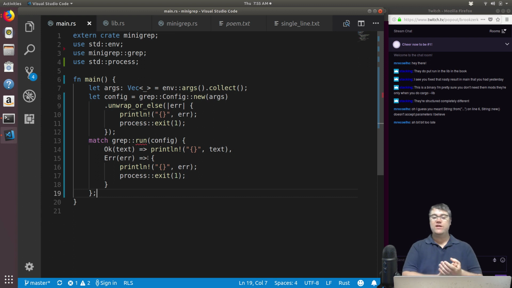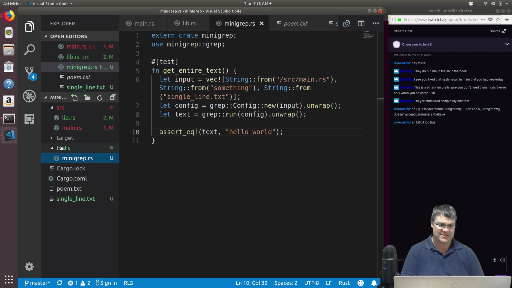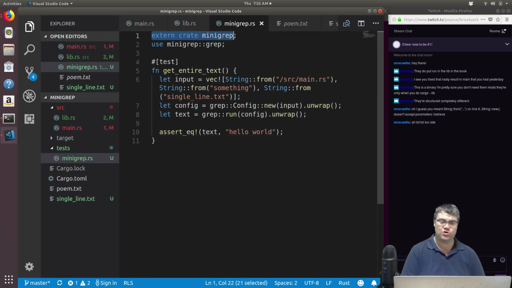But what did we do today? We actually ended up doing a lot, even though it felt like a struggle and a slog. And we didn't add any new features. We just made everything a little bit more solid. So what have we done here? I created a new integration test in here called minigrep, which is running the entire thing. So we're bringing in the full crate, and then we're bringing in the library grep.